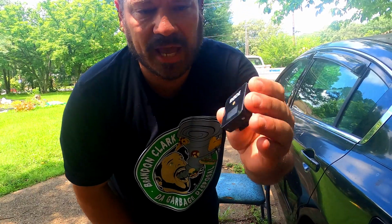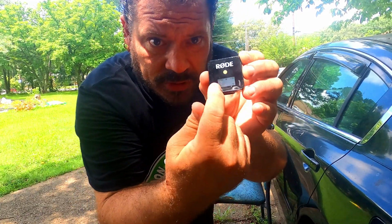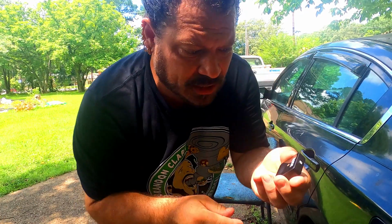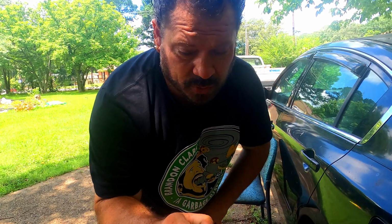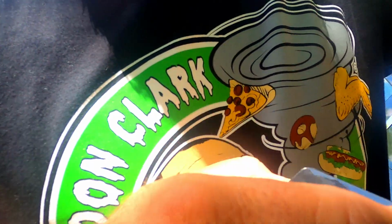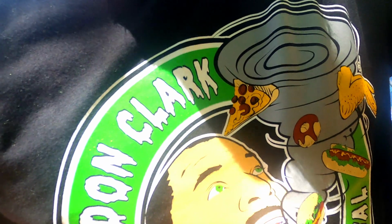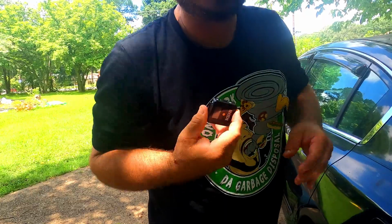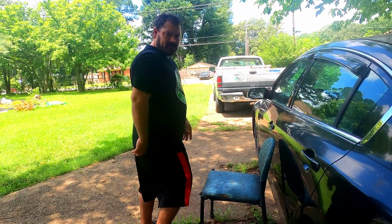If this battery's too dead, this won't work, but this will actually tell you if the voice is working or not. So if you stare at this and talk and it's not moving, that means it's not going to work. If this gets below about 20 to 15% battery life, then it won't work. So I'm going to shut this off. Just hold these down for a few seconds. Both those are off. So I'm gonna head inside and charge this up, okay? So let me get back inside.